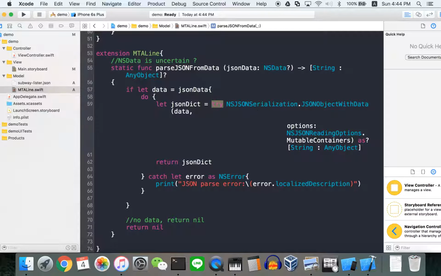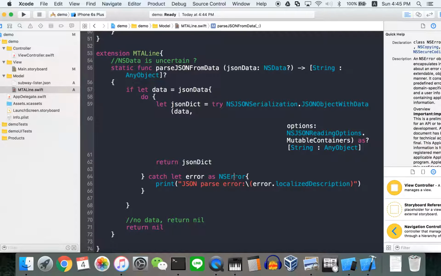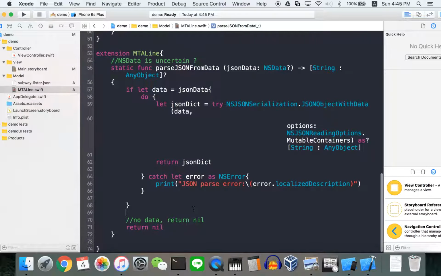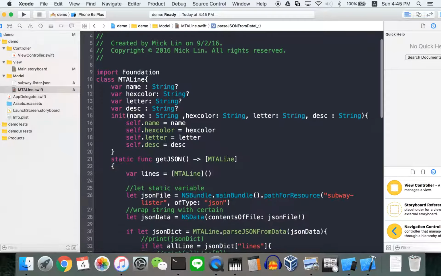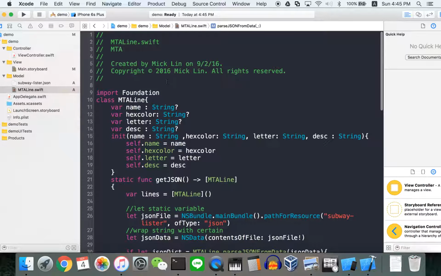If you get an exception, you print out the error. The error would be something like a wrong JSON format, or incomplete data because of an internet issue. And if you have no data, you just return nil. So that's basically our data model.